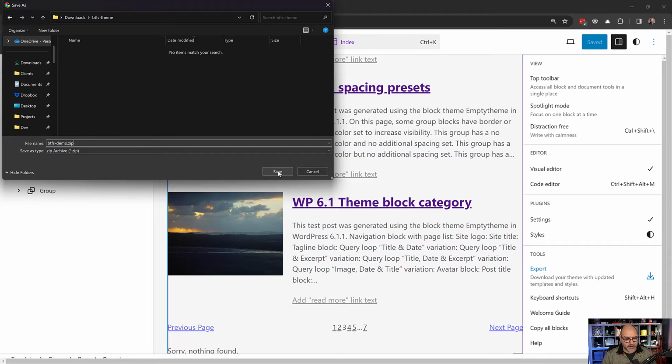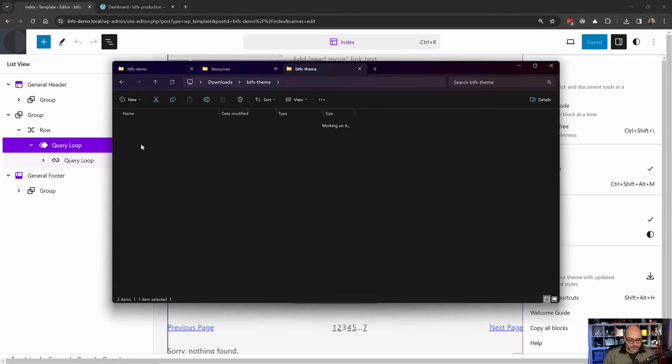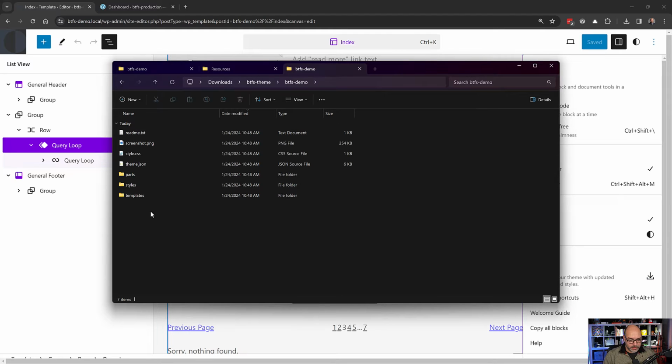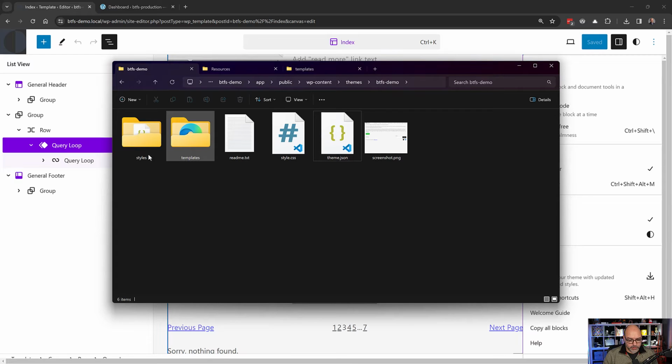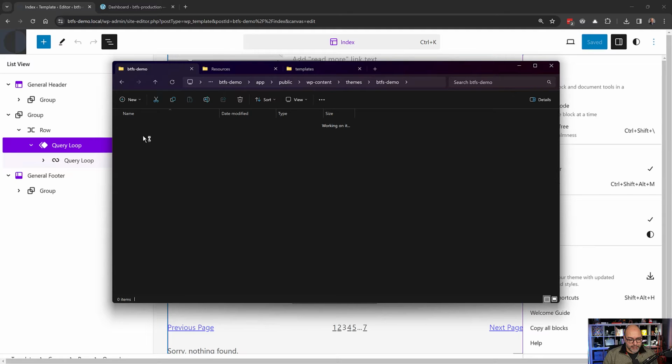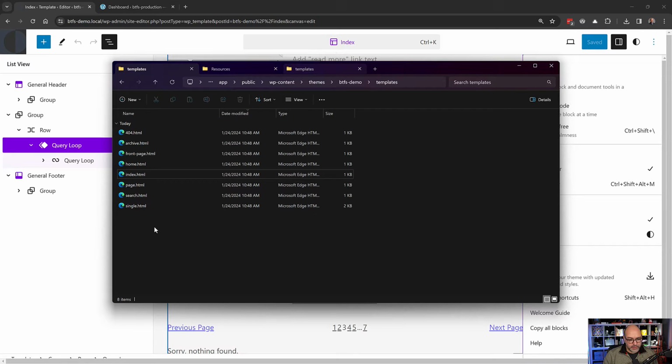So we can click on this export and it will automatically create a zip file of everything for us. So I'm just going to save that on my file system and open it up for you. And now when we come into it, we can see that it's already picked up the stuff that we put in there manually. But in addition to that, it's created files for our template parts. And it's created all of our template files. And each of these template files has the WordPress markup code in it. So if you remember correctly, our original folder had our styles and templates only. And then in that template, we only had a blank index.html file. But now that export folder has all the stuff that we need.